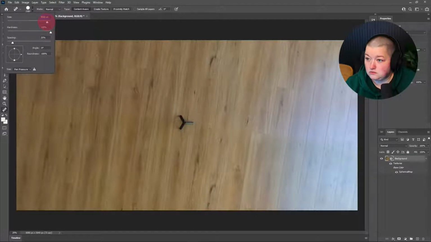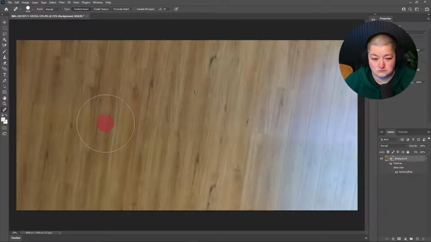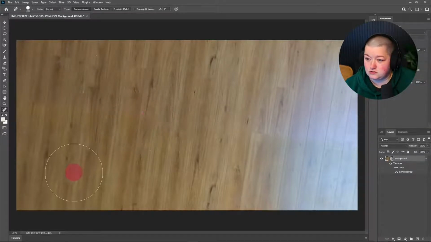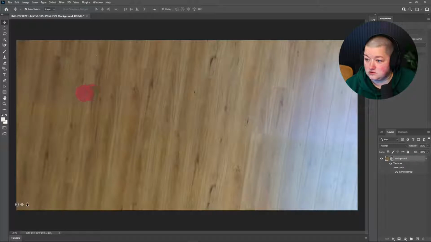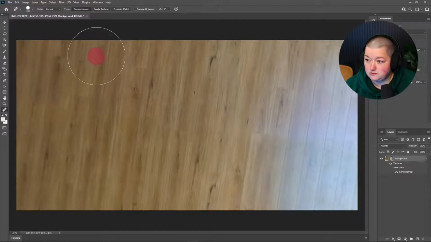That'll be fine. So that's it. It's gone. So if you've got things you need to adjust, you can do that. I think that's really neat. I've got a few little things over here I could also do. Little blips on the floor.